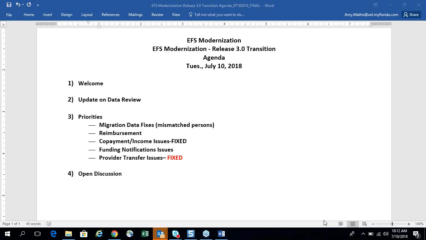Well, we used the approved sliding fee scales that you all submitted to OEL. So when you're doing your testing, look at the sliding fee scale that you all provided us and verify that the household size, the household income and the co-pays are all in line together. Yeah, the issue wasn't with the coalition rates, it was with the base table that is shared across all the coalitions. So there was a mismatch with the values in there, and we were able to identify and fix that. That should fix it across the board. Okay, thank you.